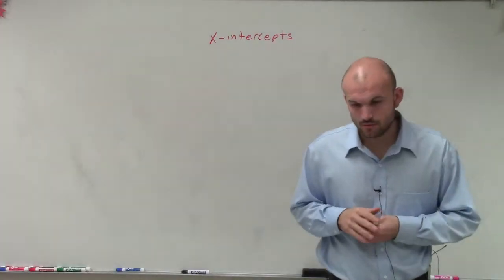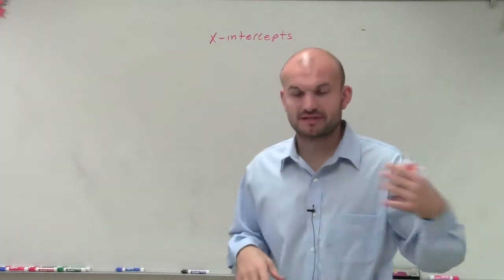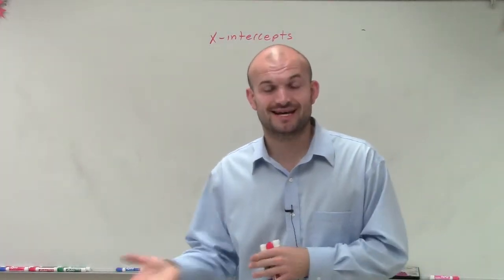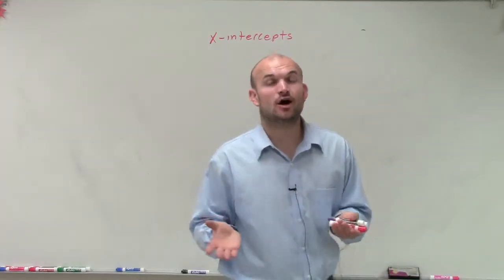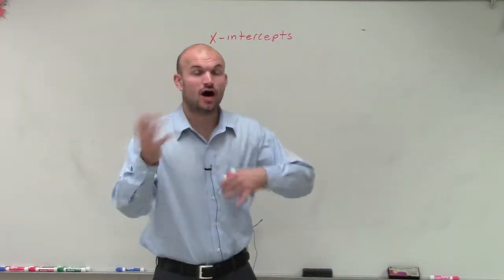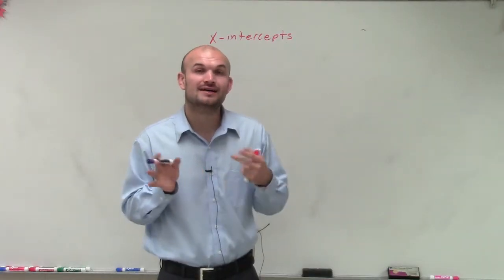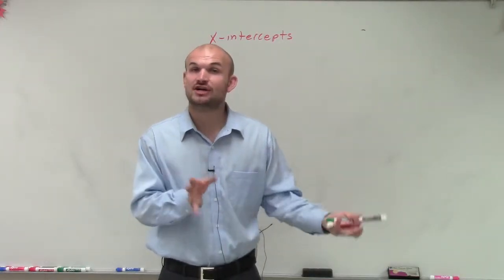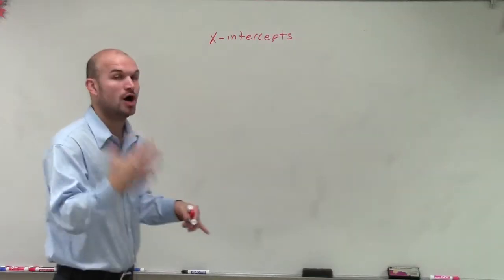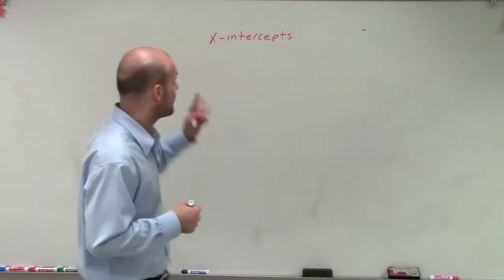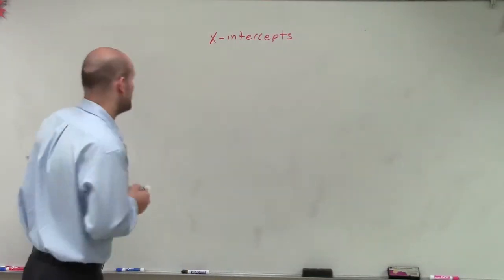Okay, so when we were looking at quadratics, we talked about the y-intercept, and we also talked about the x-intercept. And hopefully if you looked at all my examples of all the different types of graphs, we noticed there's actually 3 different types of graphs that we can have as far as their intercepts. Now our y-intercept, we're always going to have a y-intercept. But for our x-intercept, that's going to be a little bit tricky.